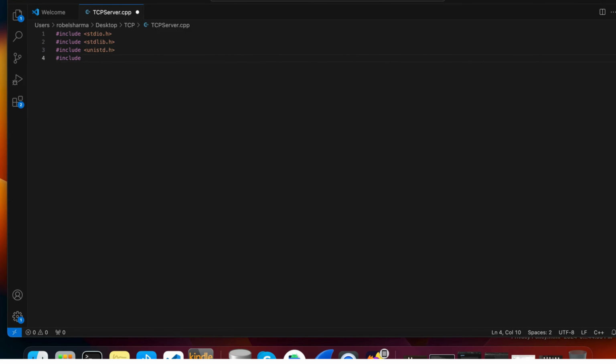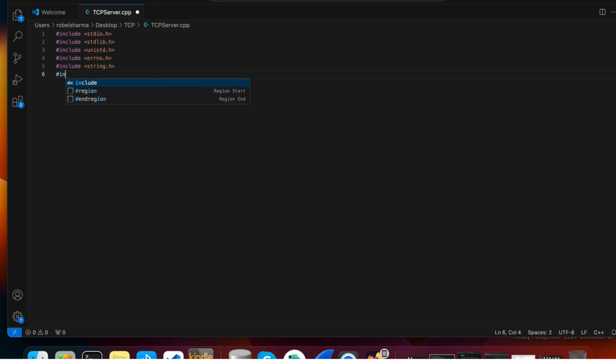Then we'll take the error printing header, which we'll use if there is any error. And then obviously string.h for any kind of string manipulation.